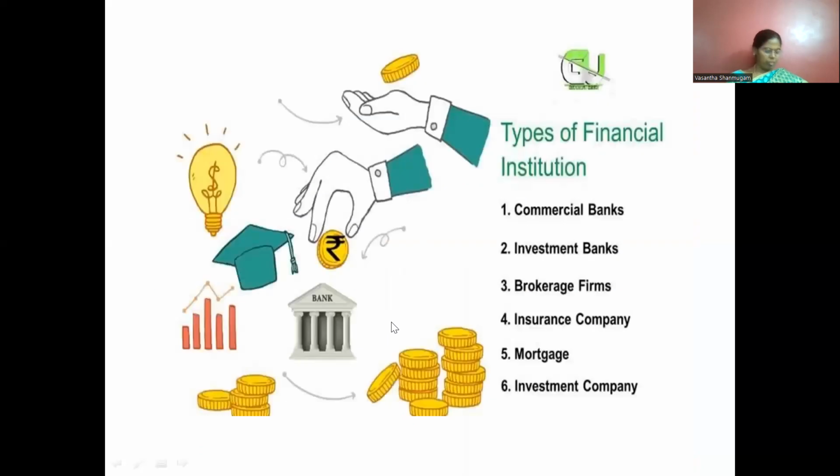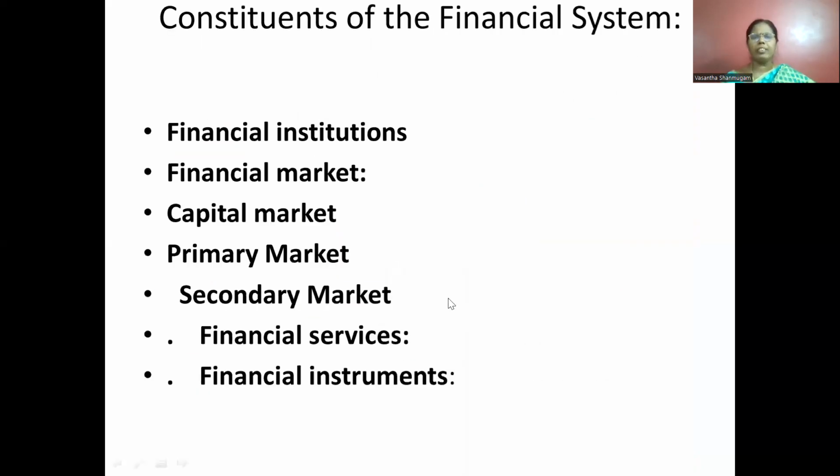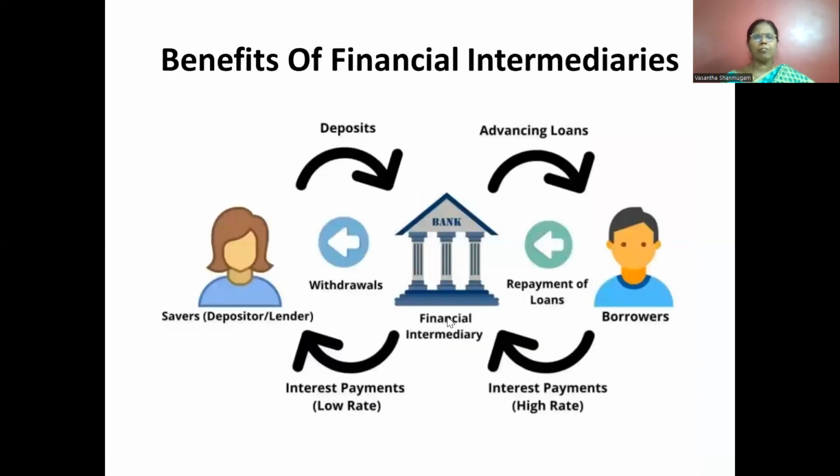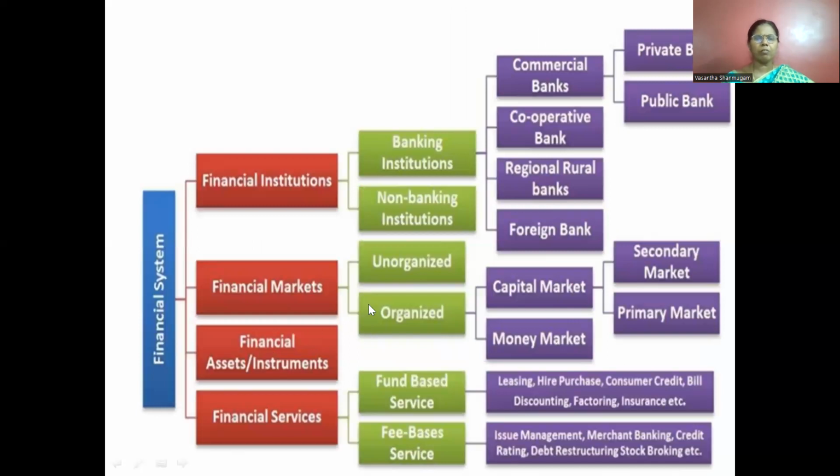Then we see one more important thing, the classification of financial markets. Here we have seen the financial market. In the first slide, we saw the different types of financial markets. So that only we have discussed, along with the difference between the capital market and money market. Some of the few terms you should understand are the capital market and the money market. That is the type of financial market, the over-the-counter market. The over-the-counter market manages public stock exchange that is not listed, like the NASDAQ, American Stock Exchange, and New York Stock Exchange. So these are the important things we have discussed in the class.